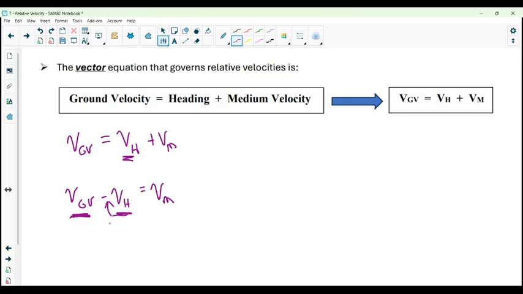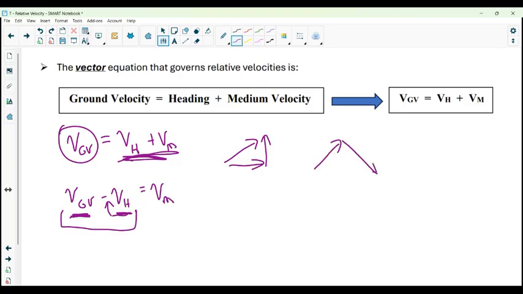I'm going to have to write the vector in and then change the direction by 180 degrees and change the sign to positive, and then I can continue as normal, and I can add these two vectors together by drawing a cute little vector diagram or using vector components or all the stuff I was looking at last week. So beware of those. Depends on what you're looking for. If you're looking for your ground velocity, easy, you just add these two together. You may be in a situation where it is one-dimensional or more likely a triangle at 90 degrees, and you have to figure out your resultant velocity, or it could be vectors working at weird angles, in which case you have to use your vector components, your x's and your y's.